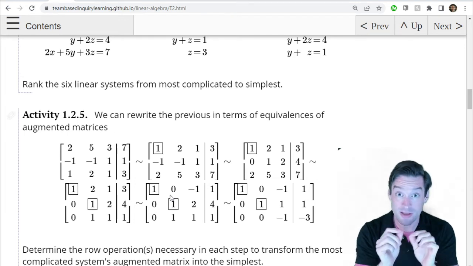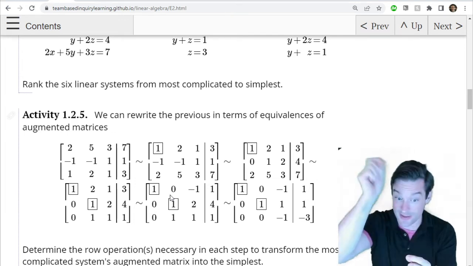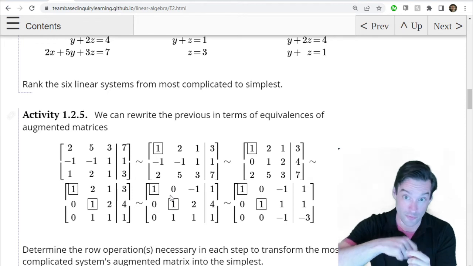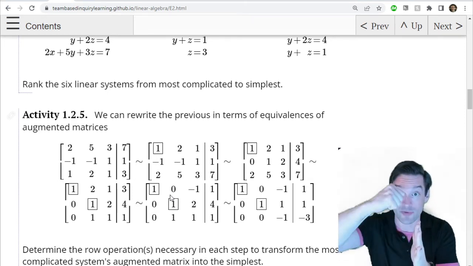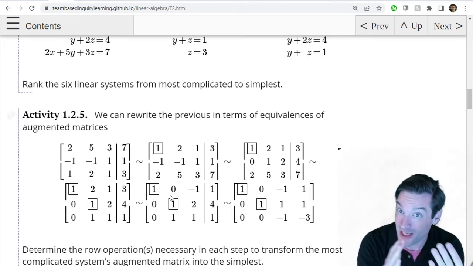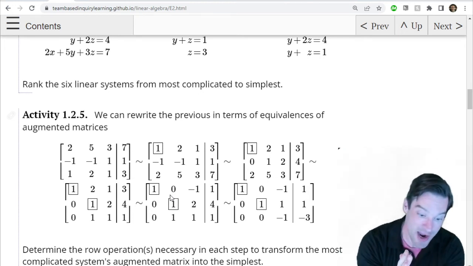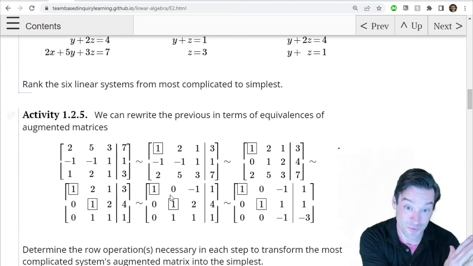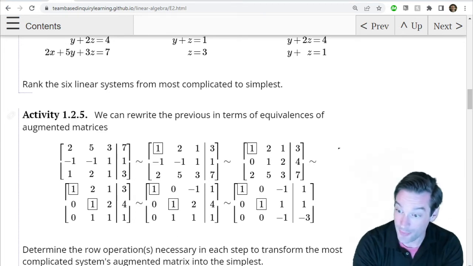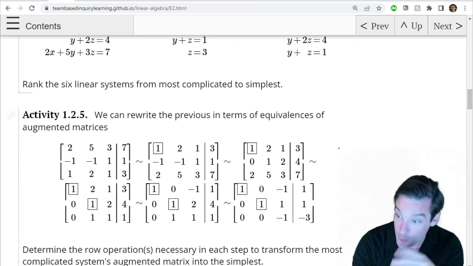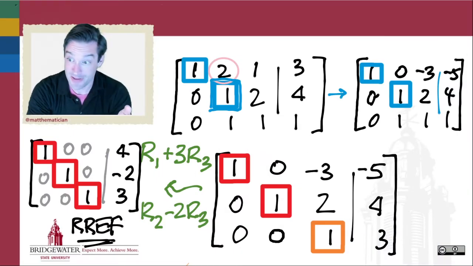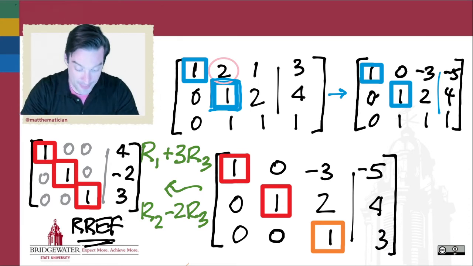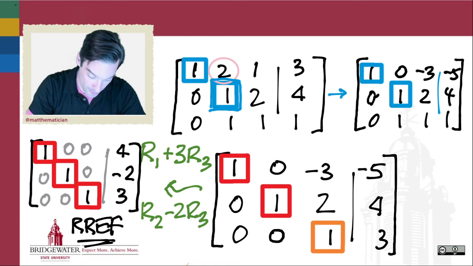Once you know that it is going to be a pivot, use it to cancel out the whole rest of its column before you even move on. So you're going column by column and saying, if this column has a pivot, I'm going to use it to wipe everything else out. If for some reason I don't get a pivot in this column, then I should go to the next column and see if I can get a pivot there. Right? And we didn't see that happen in this example, because every one of our columns to the left of the augment bar had a pivot in it. So we were able to find a total of 3 pivots and use them to zero out absolutely everything above and below them.